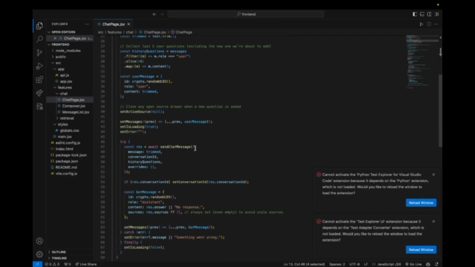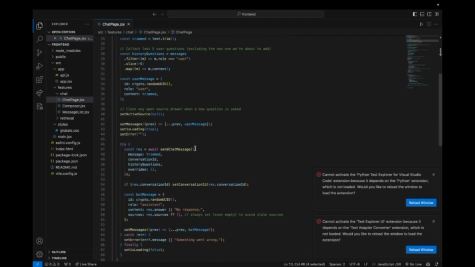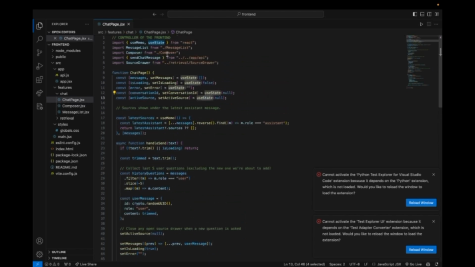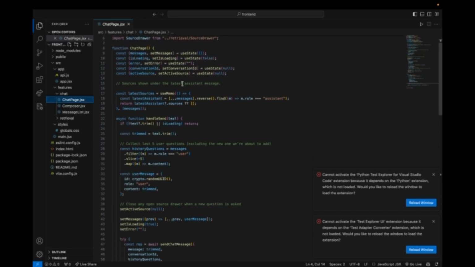So the data flow follows React's unidirectional pattern. The user enters text in Composer. As you can see, there's a Composer file here. Handle send is triggered. The message is then added to the local state and a request is sent through the API layer. The backend returns an answer and sources, and the assistant message is appended to the state.